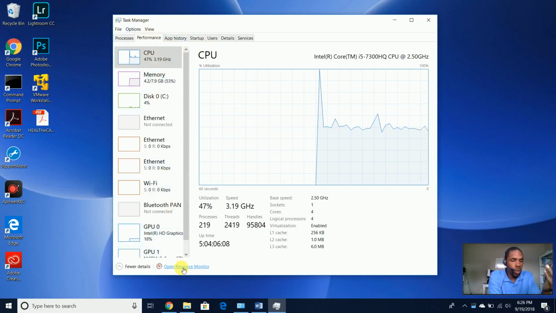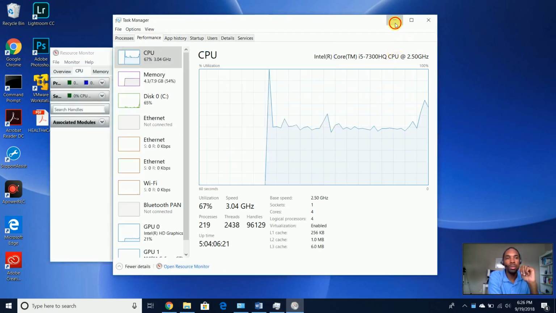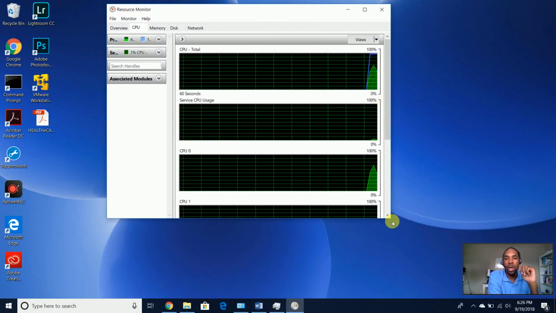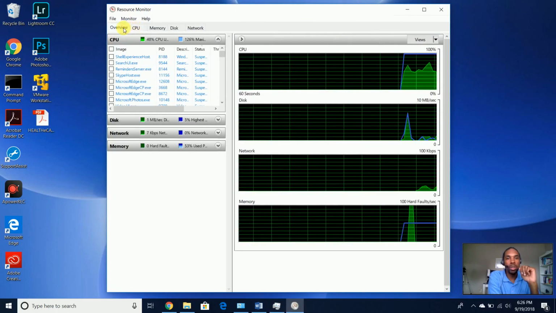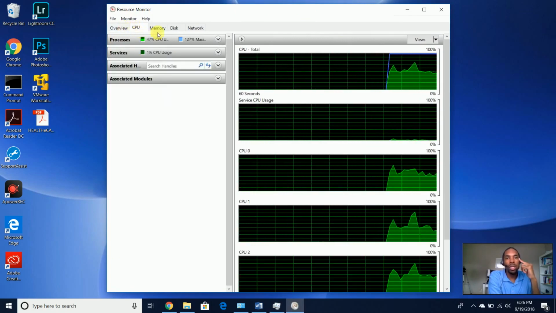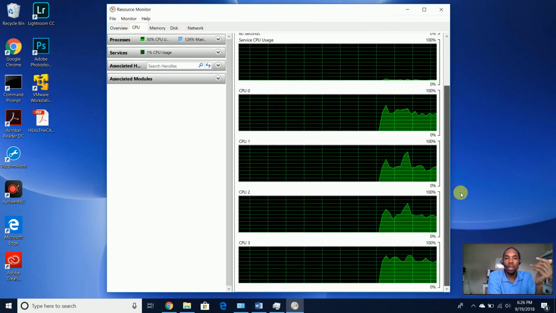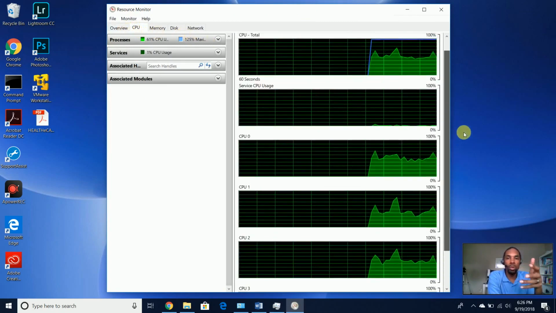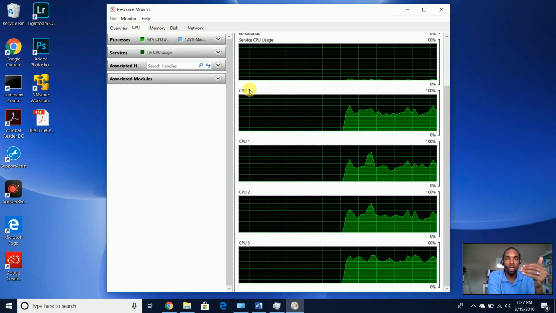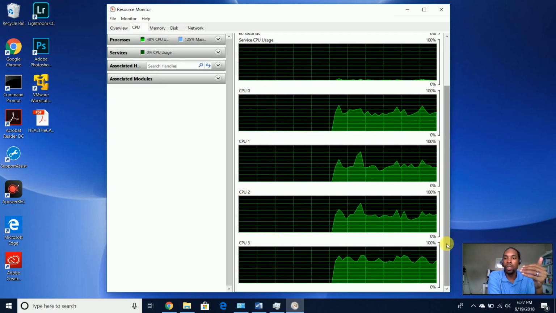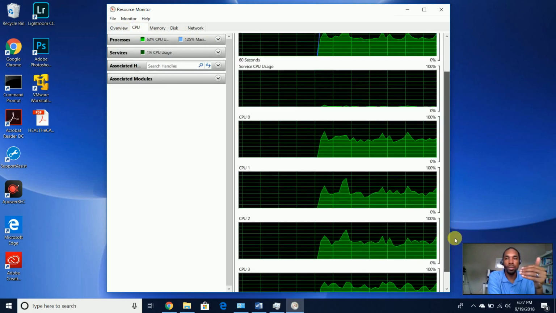If you have Windows 10, I don't know when this actually started, whether it was Windows 8 or Windows 7, I'm not really sure, but if you have Resource Monitor on your Windows workstation and you click on the CPU tab, it will tell you how many cores you have. It'll display how many logical processors you have. So I have 4. CPU starts from 0 and goes to 3, so 1, 2, 3, 4. I have 4 logical processors there. Just wanted to point that out.